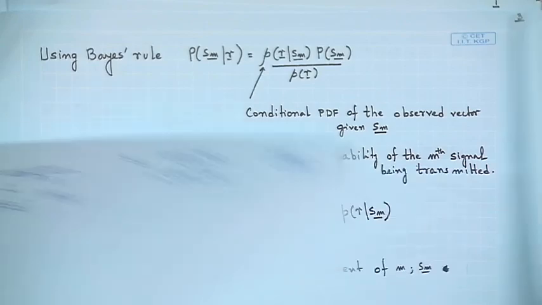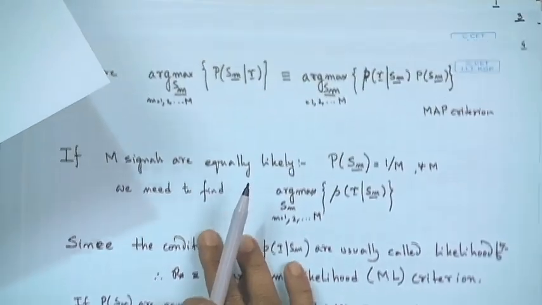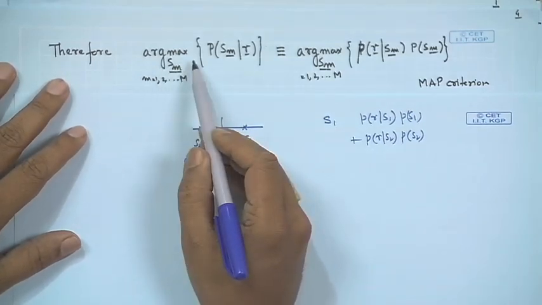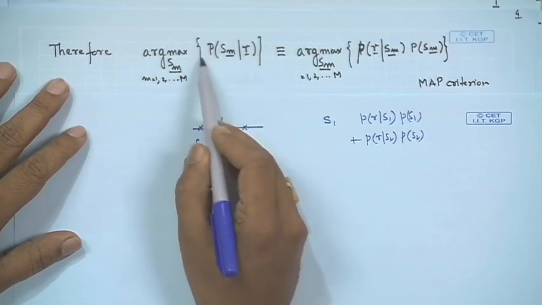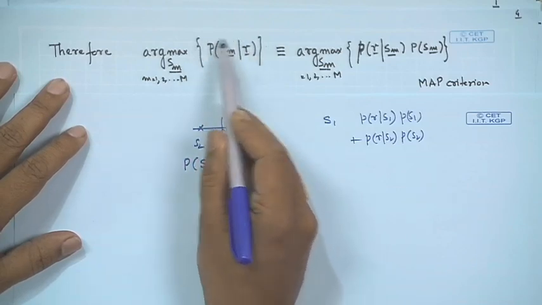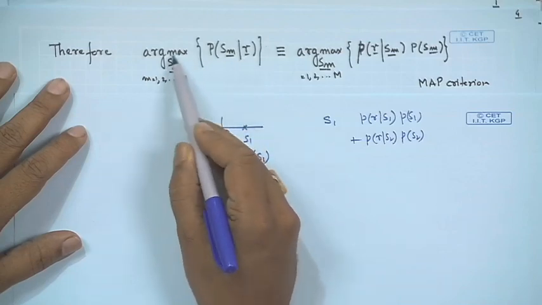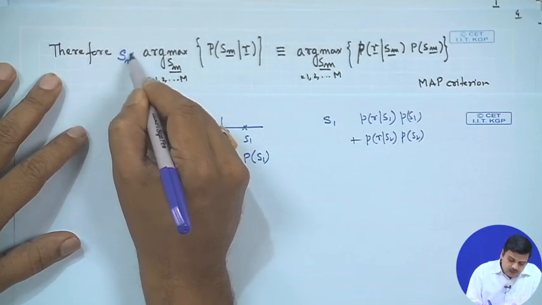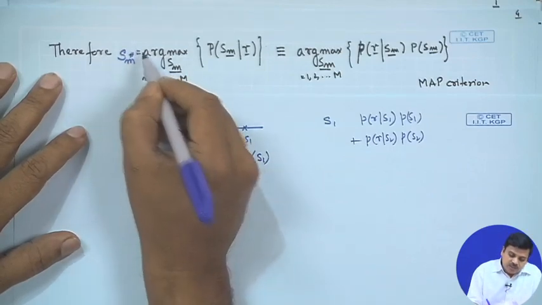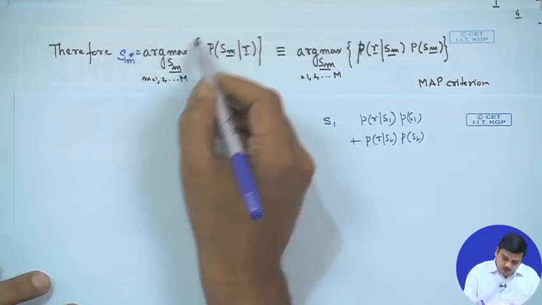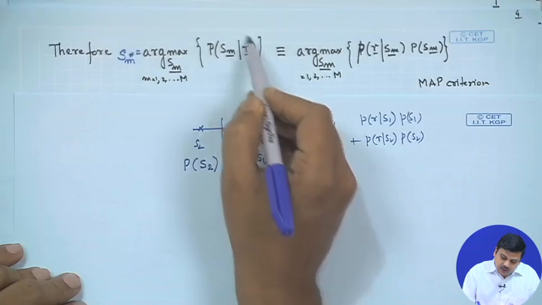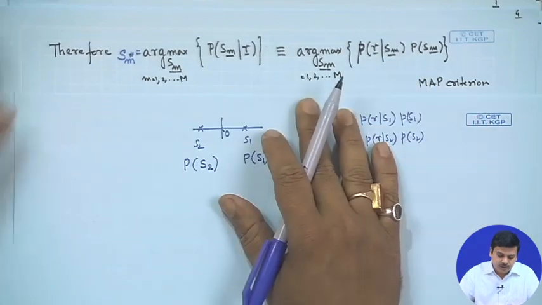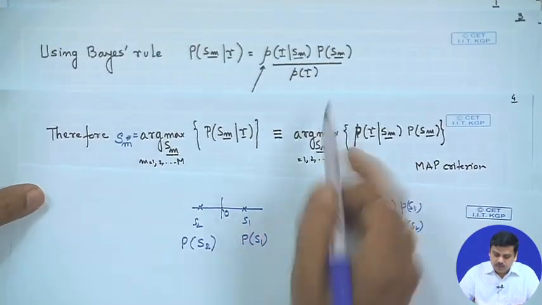Going ahead, what we have with us is maximize. What we have represented over here is argmax. Argmax means the argument which maximizes this particular expression. We are taking Sm as the argument, so our outcome will be Sm star. You could also say M star, that is the index. So, we want to choose this. Now, instead of maximizing the whole expansion, we just concentrate on the numerator part, what we discussed over here.